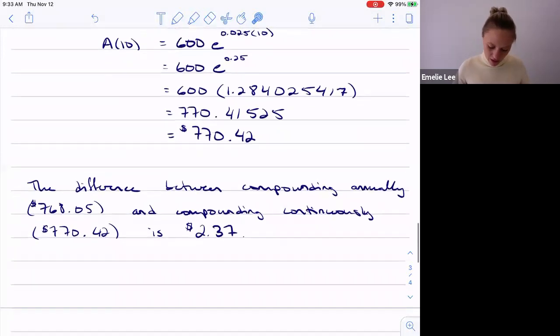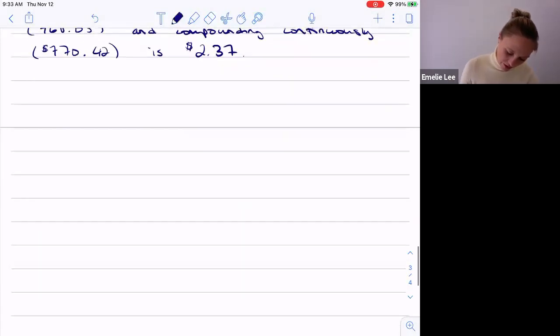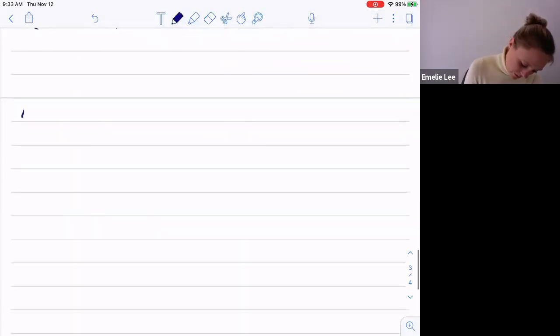Okay, so I haven't seen any questions, so let's start talking about logs. You've probably dealt with logs before, but I'm going to pretend that you haven't so that we start from the bottom. But just out of curiosity, have you guys dealt with logs in any of your other courses yet?